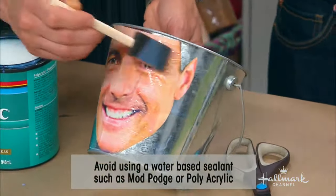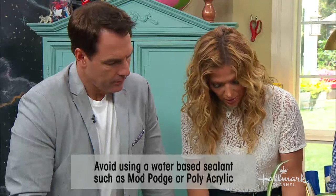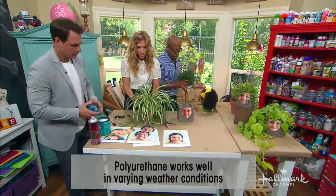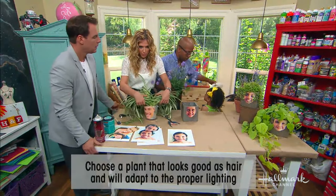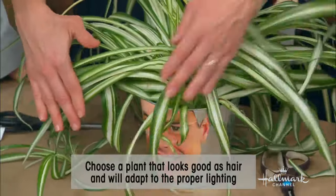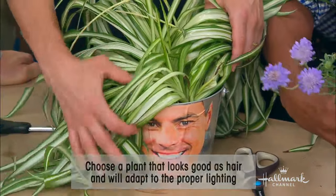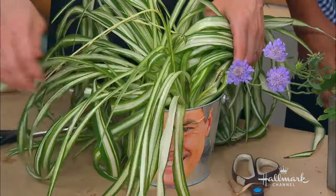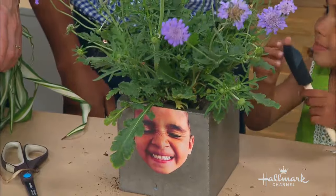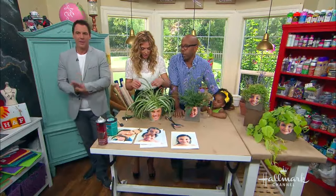And then all you do is plant your plant in. I think this is feeling very Mark-like to me. Can you use any kind of plant? Any kind of plant, but have fun with it. I gave Coco the long philodendron hair. We're going to wipe it on the paper here. Shall we give you this wild hair, Mark? There you go. You look lovely, Mark. It's a totally fun keepsake when you're working with the grandparents, bring it home. You've got flowers coming out of your head. That's so cute, and so easy. We need easy projects like this to get through the summer.